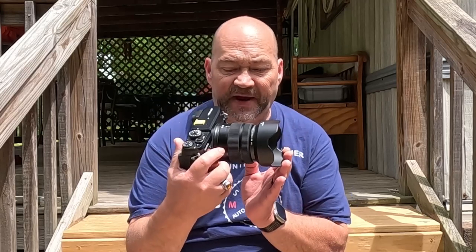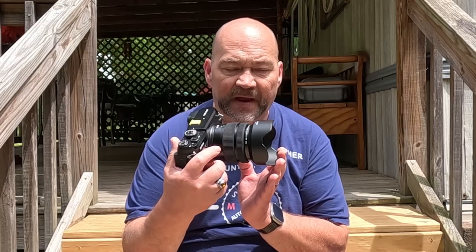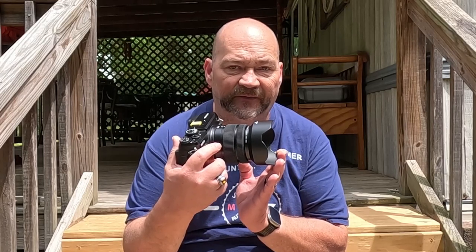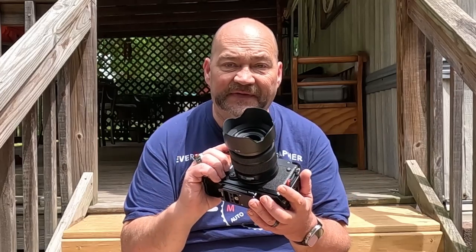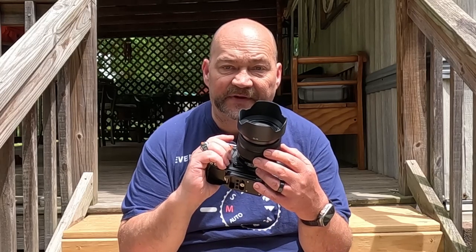Now, the lens, being it is a 35-70 in the GFX format, full frame equivalent, it equals 28 millimeters to 55 millimeters. And so it's a good combination to use for street photography, landscapes, portraits, all of that good stuff, being you've got so much flexibility in the focal length capabilities of this lens.